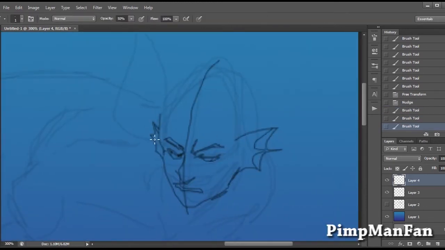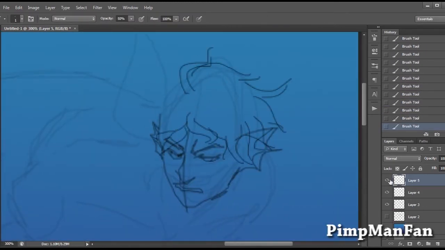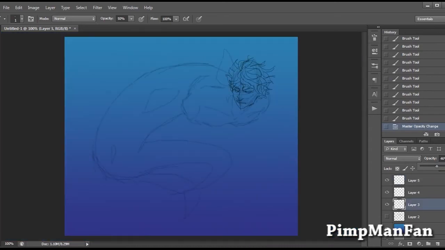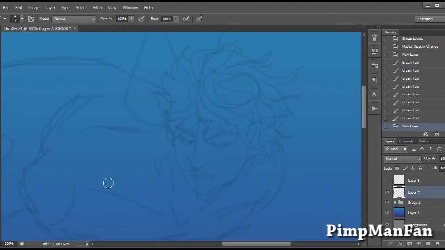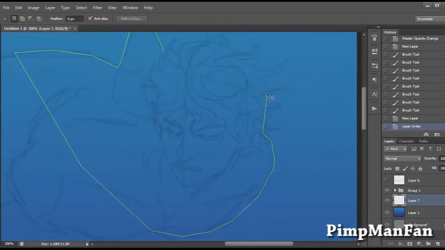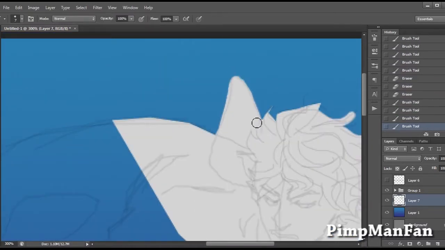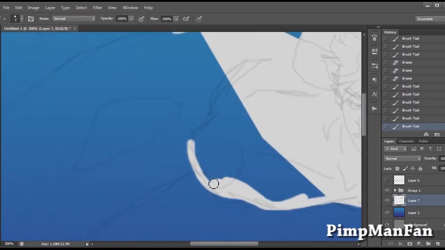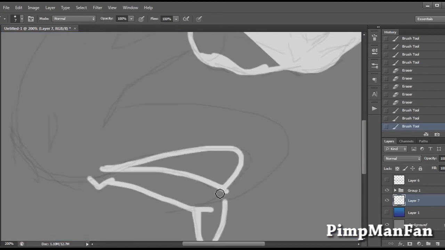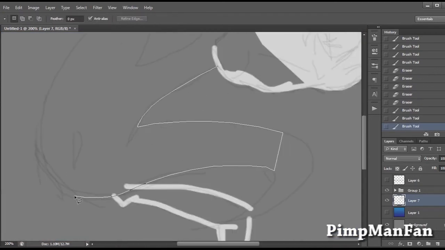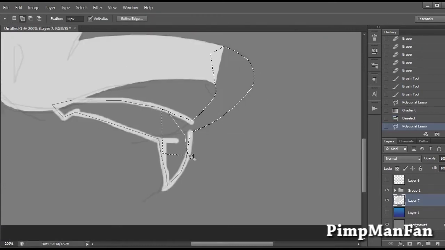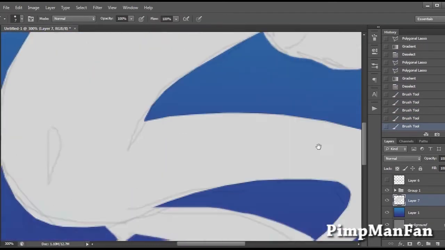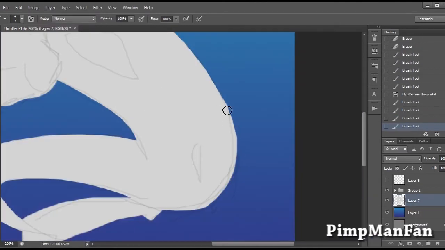I actually have a tutorial on how I used the pen tool back then, so I'll put a link in the description. It's kind of an old video, awkward commentary. Just ignore that. I also used a blending technique that I'm pretty sure the only reason didn't work in this drawing was because I was an idiot and I accidentally made the canvas size so microscopically small that it was just not going to work at all. So I don't think it's a mouse issue, because I've used it with a mouse before and it's worked just fine. So it was totally the canvas size.